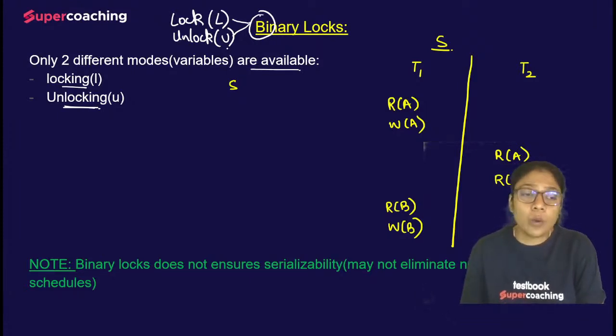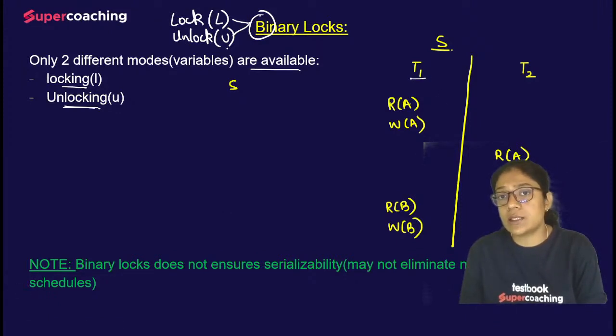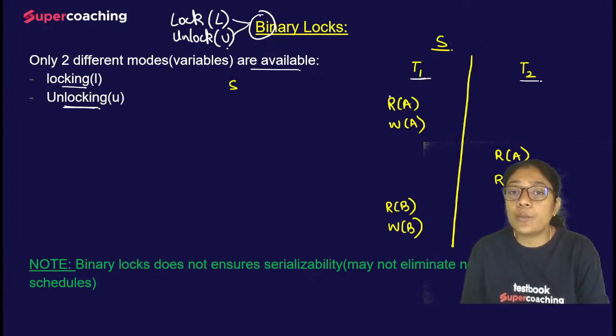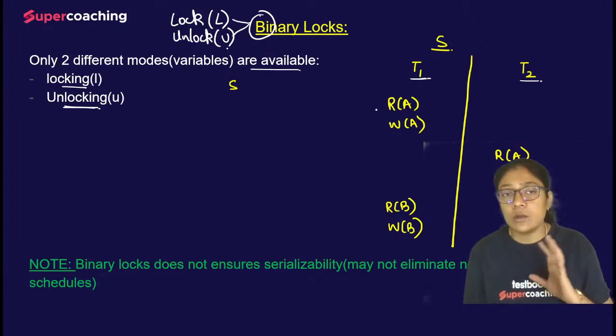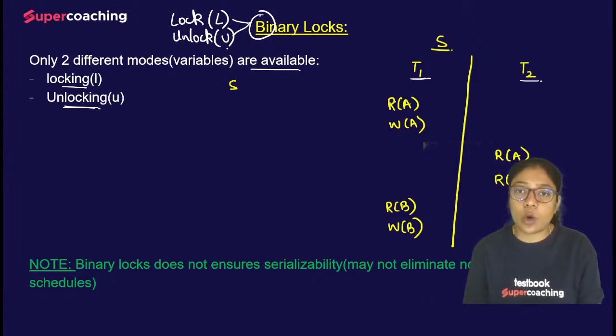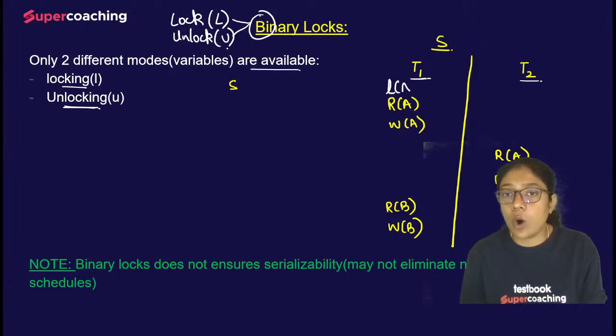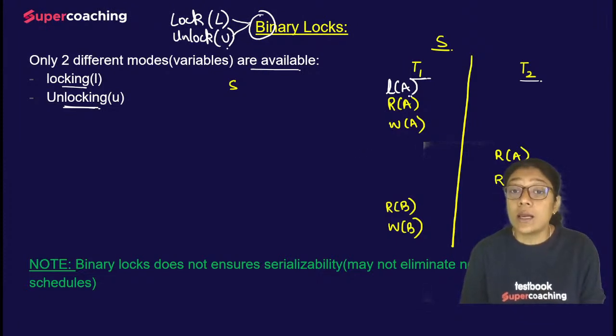So how can we use the concept of binary locks? For example, T1 is going to start its execution first because it wants to perform a read on data item A. For now, both variables A and B are available; there is no lock on either. So here we'll put a lock on data item A. T1 will get the lock, definitely, because no other transaction has locked data item A. Now the read operation can be performed because data item A is locked by transaction T1. The write operation can also be performed.